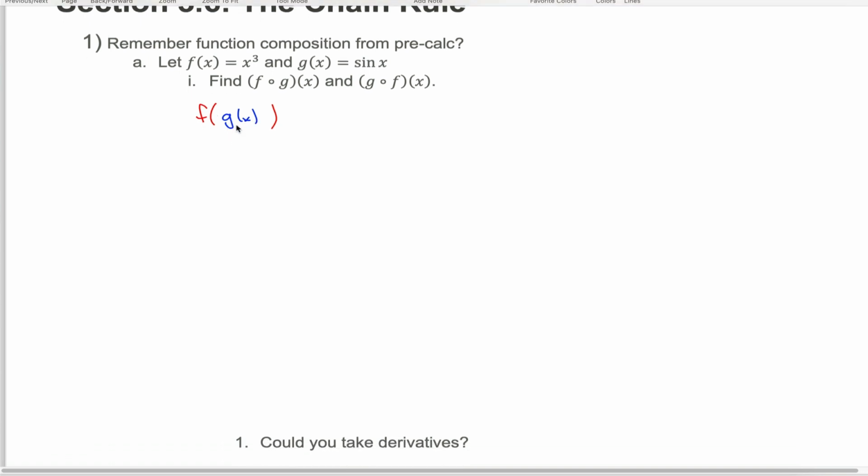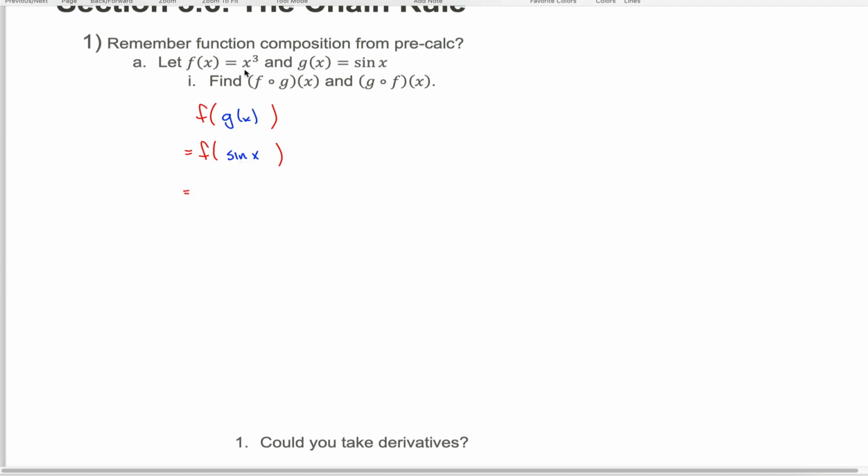The way you do things is you just work from the inside out. What do I mean by that? The inner layer here is the function g of x. F of x is the outer layer. So I'm going to leave the outer layer completely alone. All I'm going to do is replace the inner layer, g of x, with what g of x is defined to be equal to, sine of x in this case. F of g of x is the same as f of sine of x, but the advantage to f of sine of x is it's something we can evaluate.